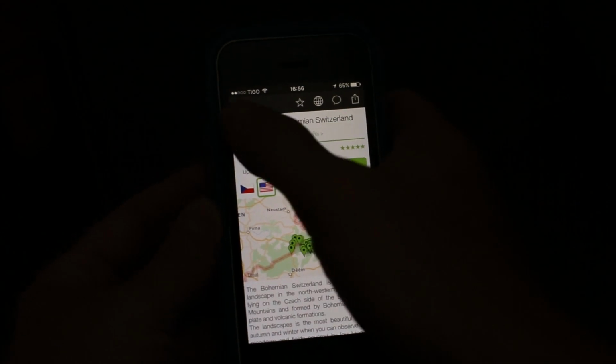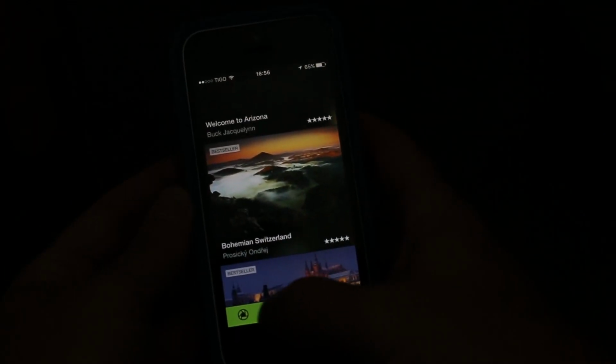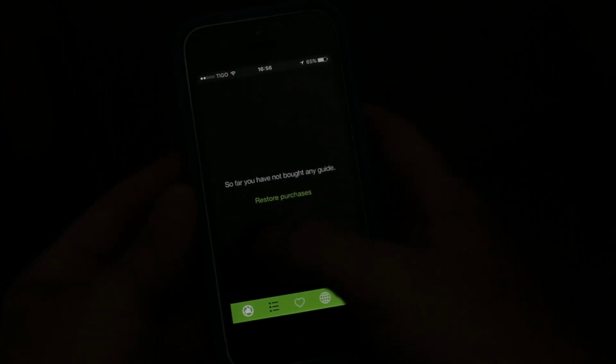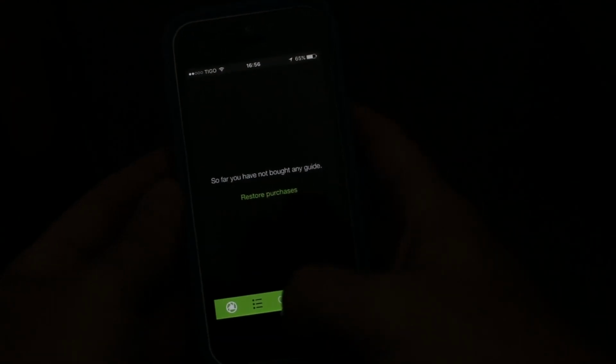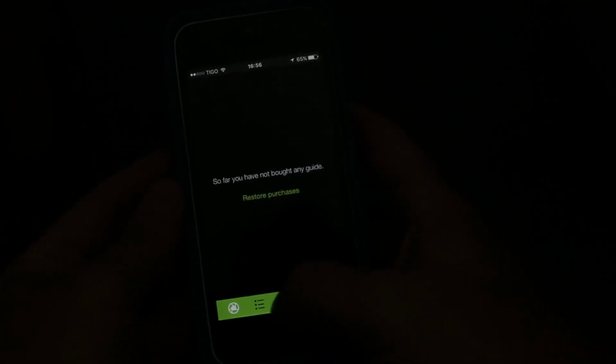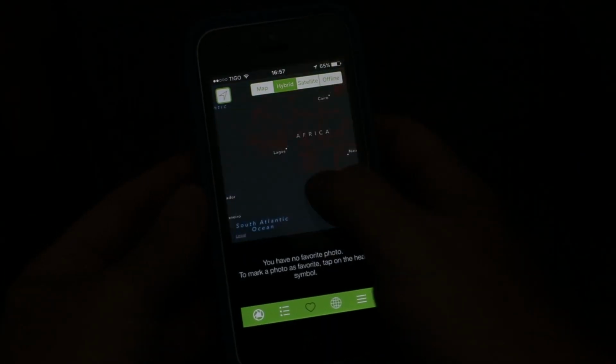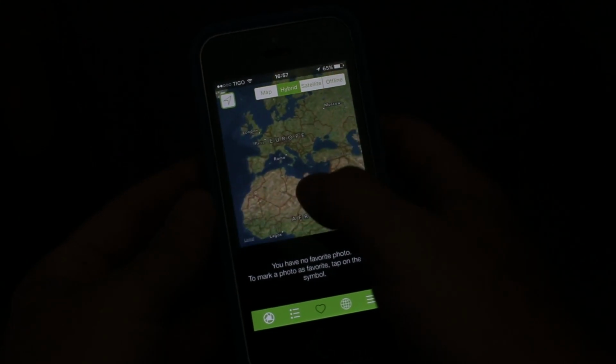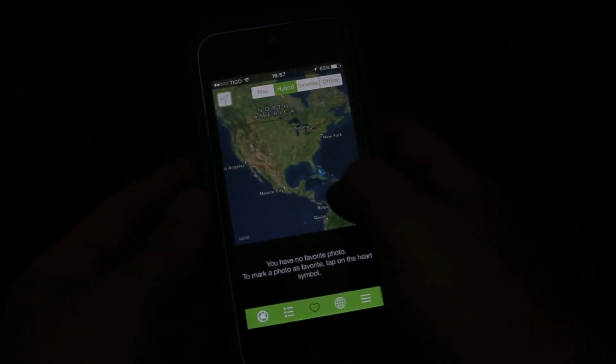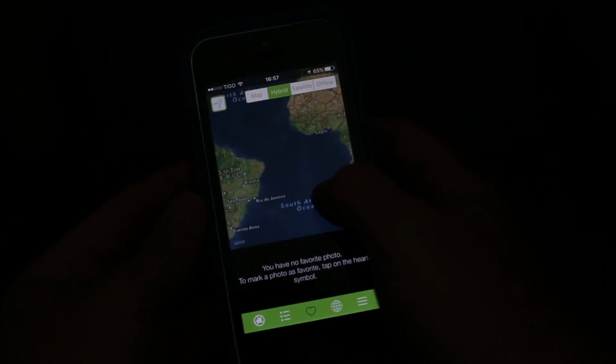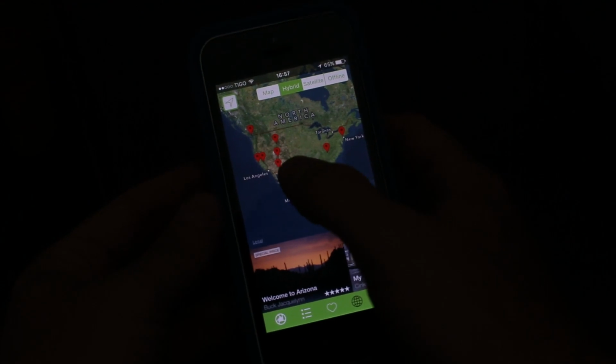so there's quite a bit to choose from. Here on the menu, if you have bought guides, they'll all show up here. So you have this little list, and if you buy four or five guides, they'll show up there. This is your favorites. So for example, if you bought a bunch of guides, you can favorite image locations, and it will show them up here on this map. Since I don't have any guides bought yet, nothing shows up, obviously. Here you can search guides based on the map.